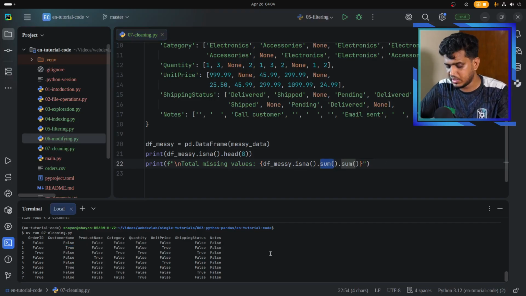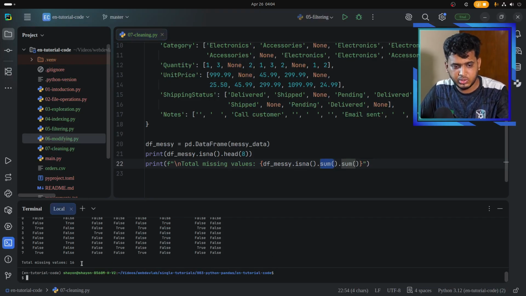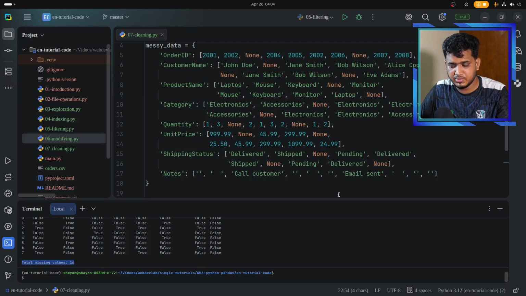Then again run this. Here we have total missing values of 16. You can just count one by one, it will be 16. Like None, this is 1 2 3 4 5 6 7 8 9 10 11 12 13 14 15 16.